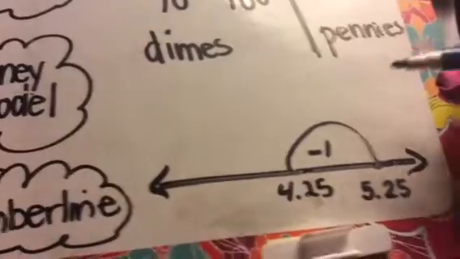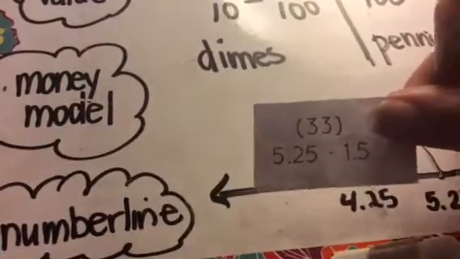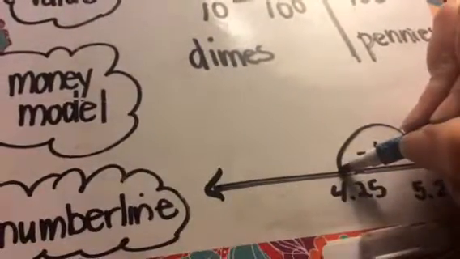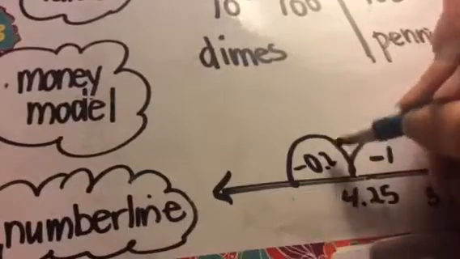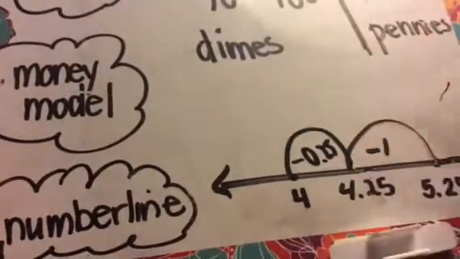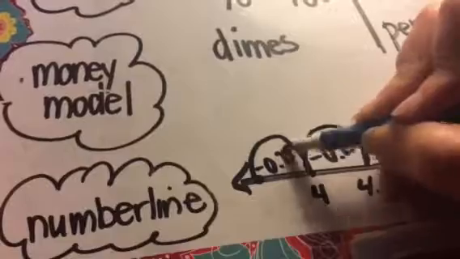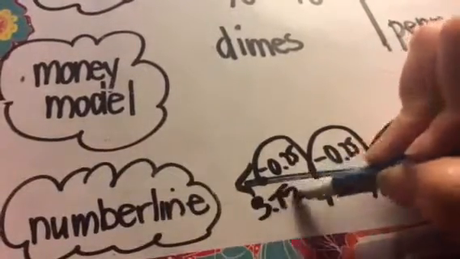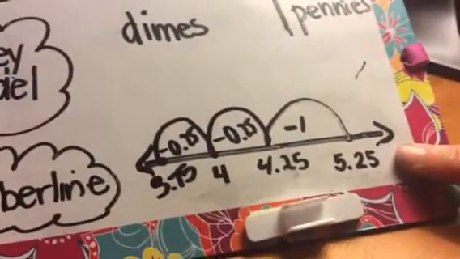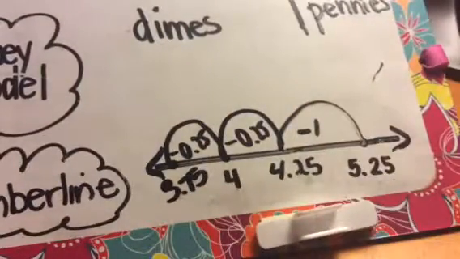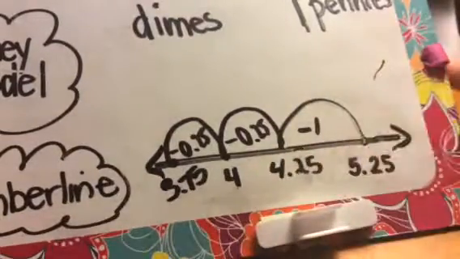So I take away 1 whole from 5.25. And I still need to take away, if you remember the question, 0.5. Because 0.5 is kind of unruly, I'm going to think about taking away 0.25. That gives me 4. That makes my life easier because I can easily think about what happens if I have $4 and I take away 25 more cents. And that gives me 3.75. Now, again, this isn't a mental math strategy, but I've seen students start with the open number line and decompose as they subtract, and it gives them a mental strategy to use to think through how the subtraction works.